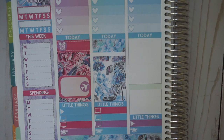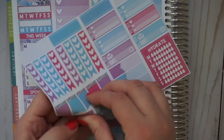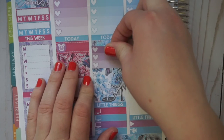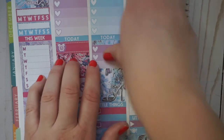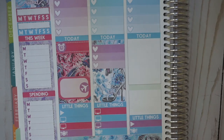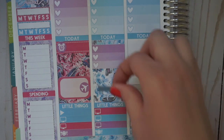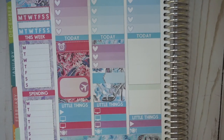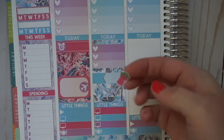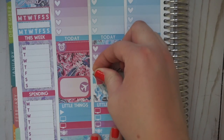And I think I will just mark those with, oh, here they are. They're right in front of me. These like three heart checklists, because I have three classes. And just gonna line that up here. Okay. Then I went to Target, so I'm just going to put down an appointment label with this like wallet icon because every time I go to Target, I spend all the money.